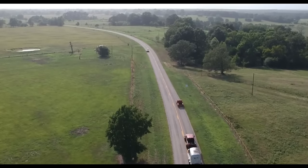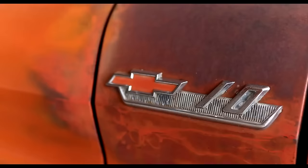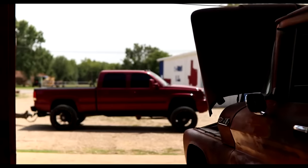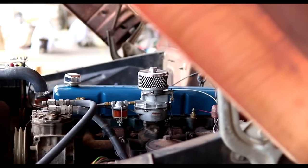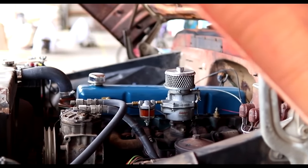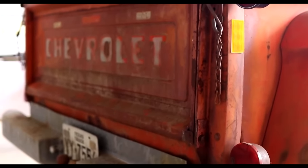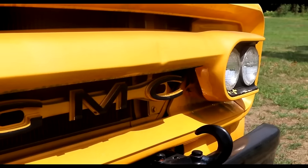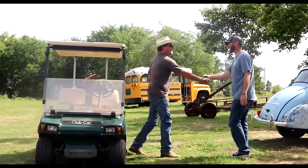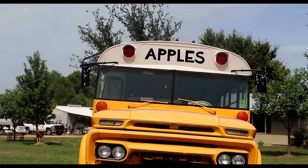Out on the prowl of small East Texas towns, they cross lines with a 1962 Chevy Stepside C10. Tracking down the owner, they're able to catch up on the history of this untouched, all-original workhorse. Will this purchase be a success, or are they just spinning their wheels? Following some questionable directions, past memories are sparked as Lance gets a lead on a 63 short bus that's just too old school cool to pass up.